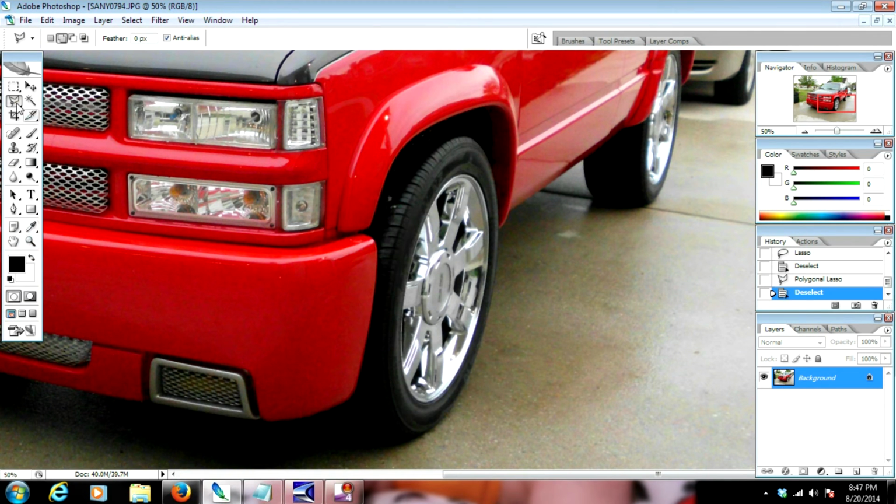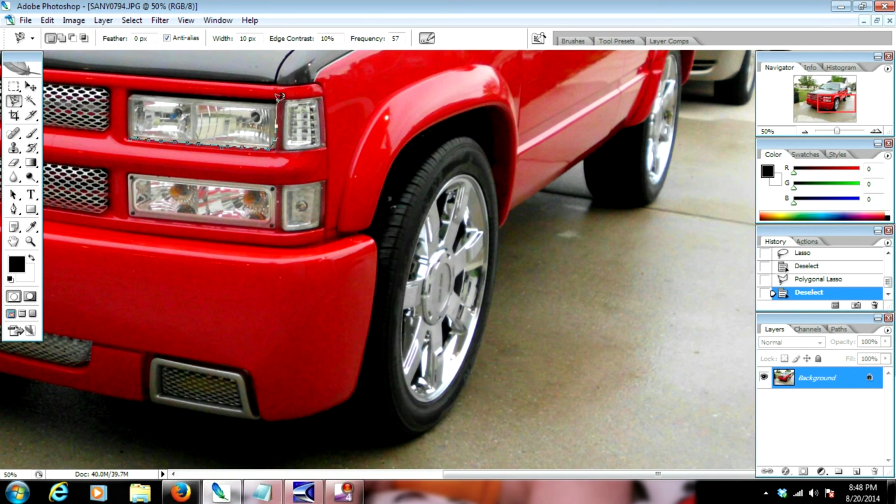And the third one is actually magnetic. And this one you'll click once, and what it does is it takes contrasting colors and it determines lines based off of them. So let's say I want to grab, let's do something like this headlight right here. So I'll click the first point, and then I'll just start dragging, and it will actually make points. I'm not clicking the mouse at all, it's doing that. Now I can click and make my own points, but it will do it for you. And you can see as I round the corner here, see how it hugs the corner? Okay, there you go. There's a perfect example of why I don't use it.